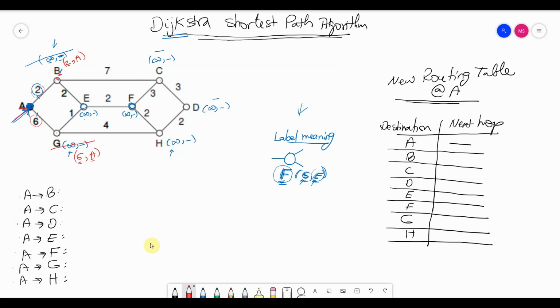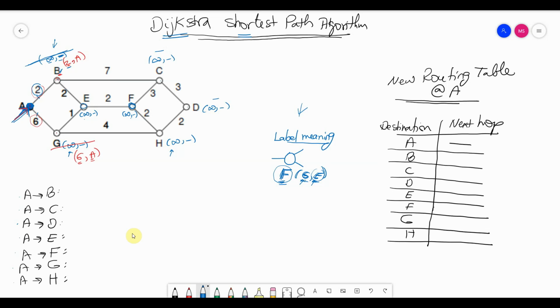I stand at the source node. It's marked as permanently labeled because I stood here already. I put an arrow. I stand and then I check the neighbors only, and I update the labels. When do I update the label? When do I take out a label and replace it with a new one? If the new label has a smaller value, because I'm looking for the shortest path at the end. If the new label has a smaller value than the existing label. Since we are only at the initial step and all existing labels are infinity, if I find any label that has a finite value, it's definitely better. So that infinity will be taken away and I'm standing at the next node.